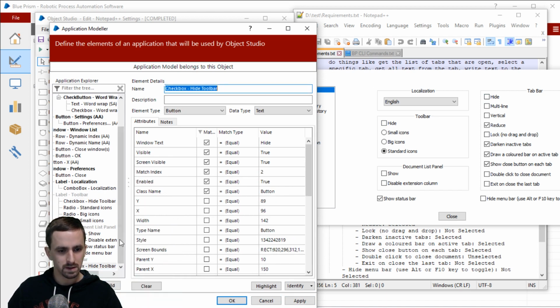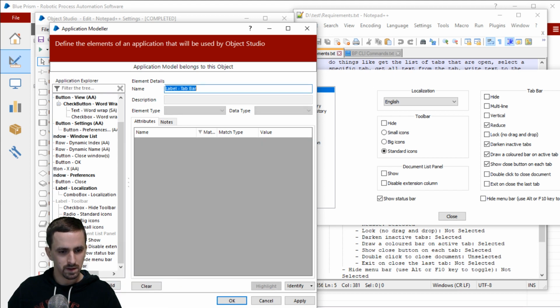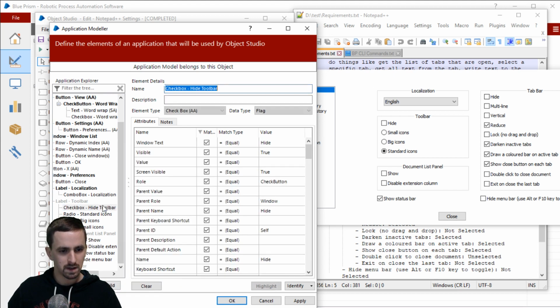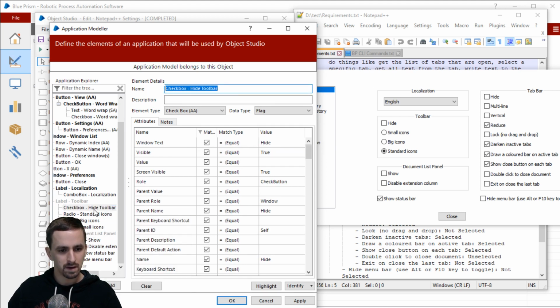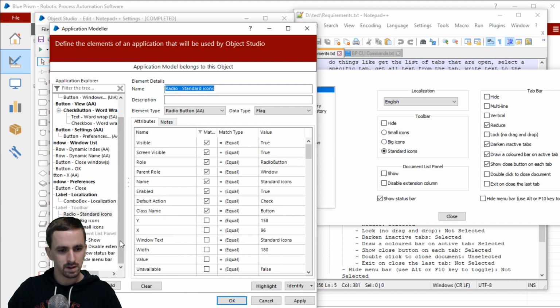So delete and whoops. Did I do that? I didn't mean to do that. Hide toolbar. Delete. Hide. Tab bar and hide toolbar. Copy. Let's just delete this, and we're going to copy this guy.